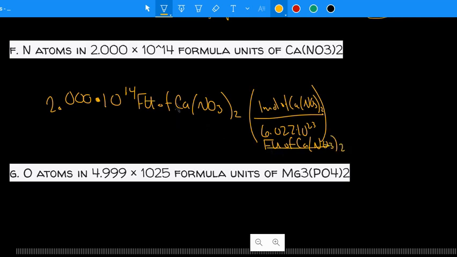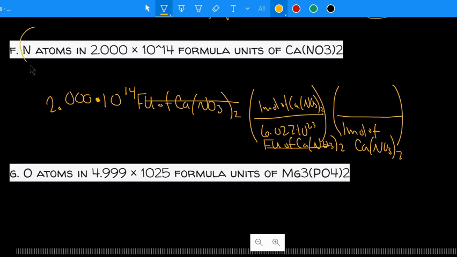So formula units cross off. I'm in moles of calcium nitrate, which we call the mole bridge. So 1 mole of calcium nitrate is equal to how many moles of nitrogen atoms? The dicey part here is you have to realize that this parenthesis out here means I have 2 nitrates. So I have 2 nitrogens and 6 oxygens. So 2 moles of nitrogen atoms. And again, it's called atoms this time because they're not charged. This is covalent, not ionic.